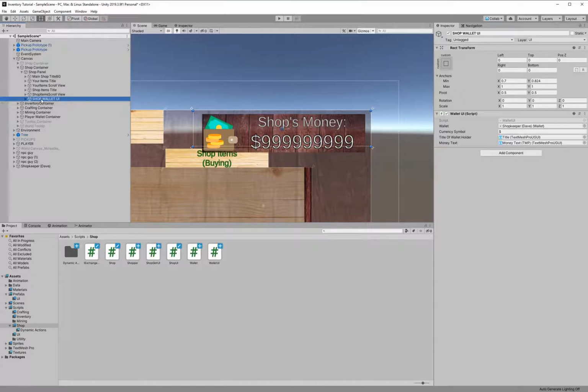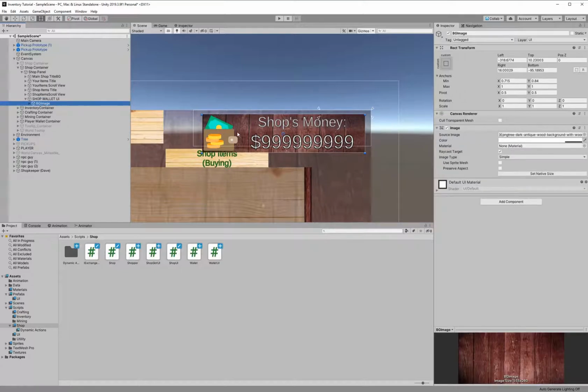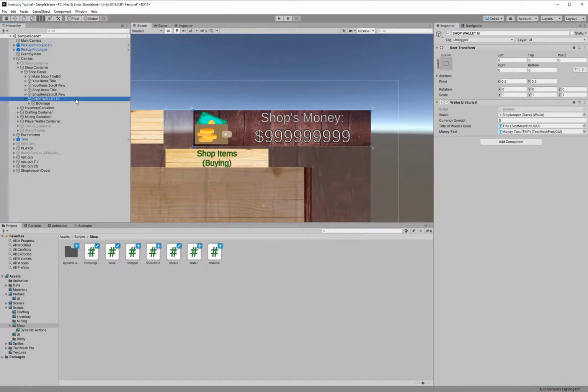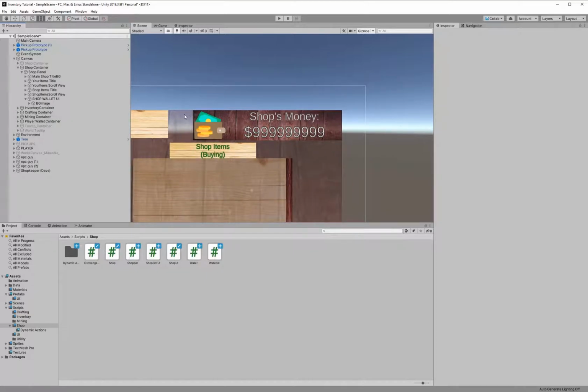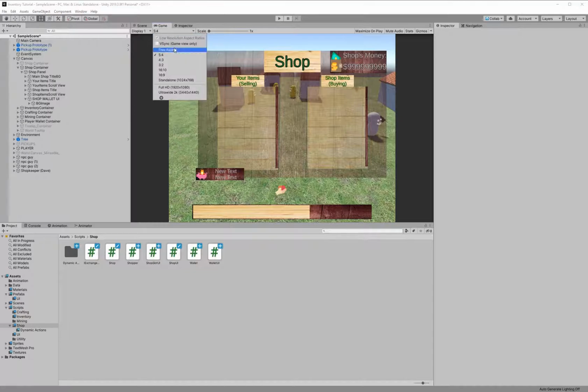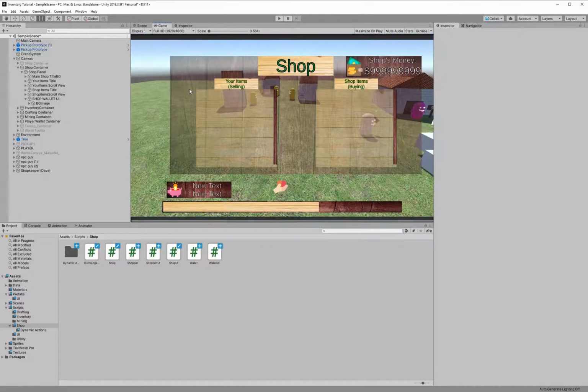Now I've got all this wallet information inside of a container, and that container is set up into this right corner. All right, you can see that the anchors don't overlap any other anchors. However, this background image is not set to stretch. Okay, and it's set where it wasn't filling the parent object's container. So if you fix that, you'll be able to scale it with whatever the screen size is. It doesn't really matter, and that'll look pretty good.